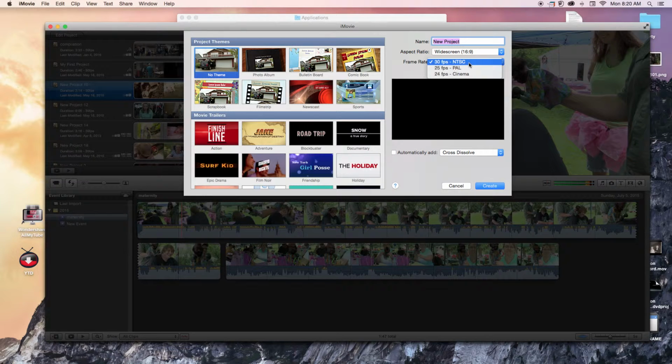I'm not sure if you get further into this, if you're gonna buy cameras and stuff, but if you do, I would definitely shoot in 24 frames per second. It definitely gives it a better cinematic feel. I shoot a lot of my stuff at 24, so it works out pretty good. But in iMovie, you have to shoot 24 if you want to be able to do the frame rate 24. So once you have what you want, you hit create.